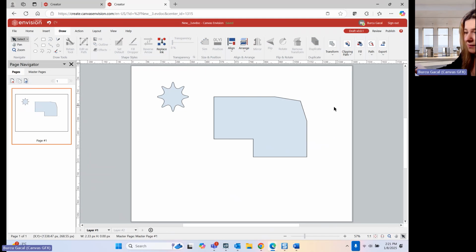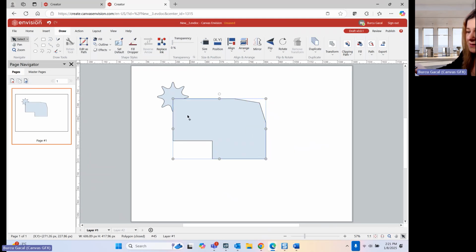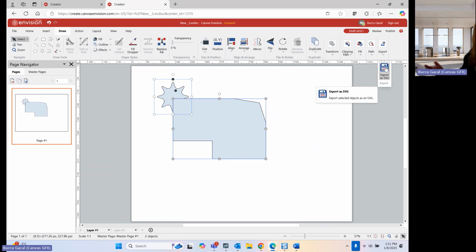Another thing that is extremely important for our users: once you create the view, in some situations you want to export this as a vector object. Envision is a great documentation tool, but in some cases you might want to just draw something to create vector objects. If you want to take these objects as vector data, you can save this as an SVG to your directories and edit it further or use it in different situations.